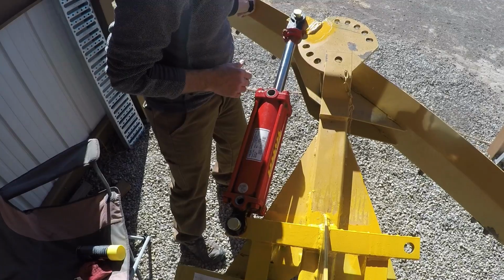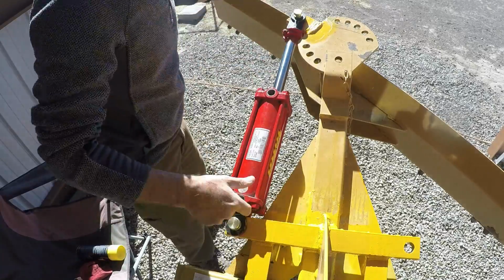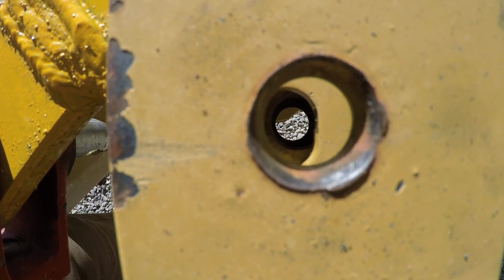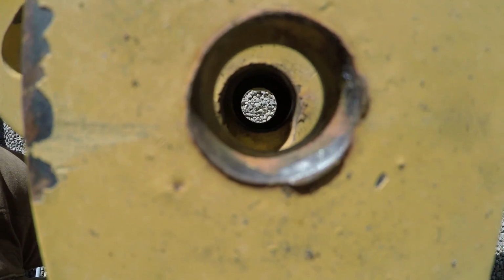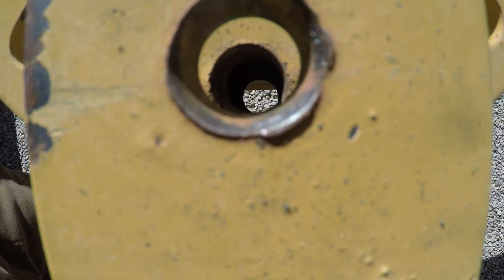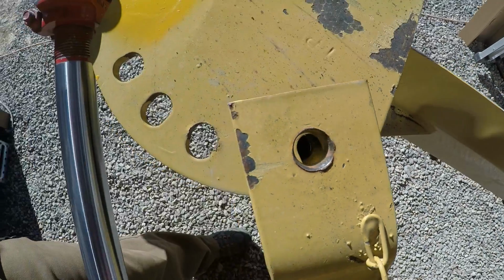So, and you can see that doesn't hit there. There's a little bit of a gap there, and that's clear there. So you can see the cylinder's all the way in here, and that's almost lined up with the furthest hole right there. Okay, let's go the other way. That's the center hole, where the blade's perpendicular to the tractor's path, and there it's all the way over, and so that's pretty good.